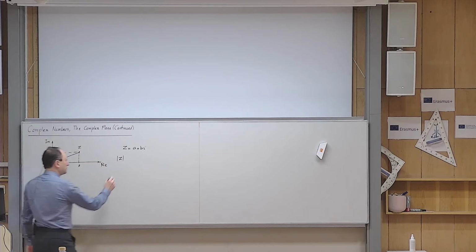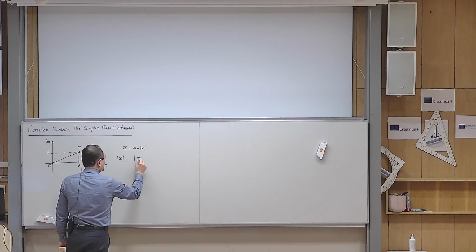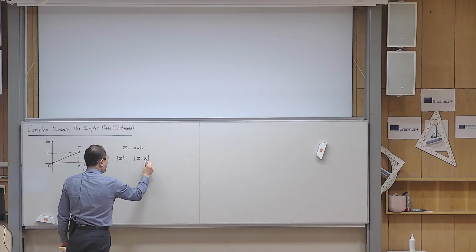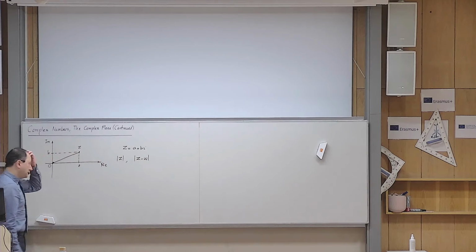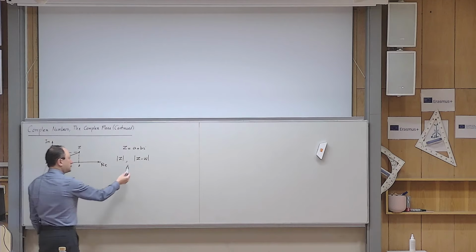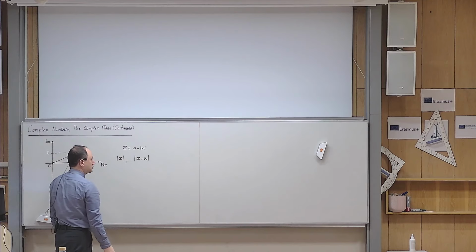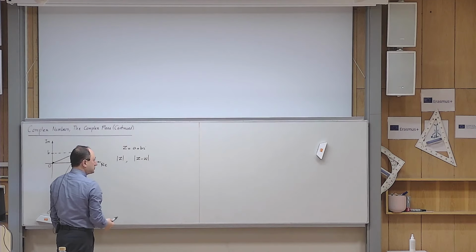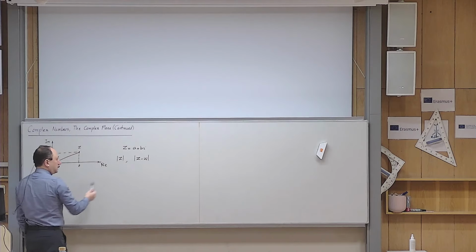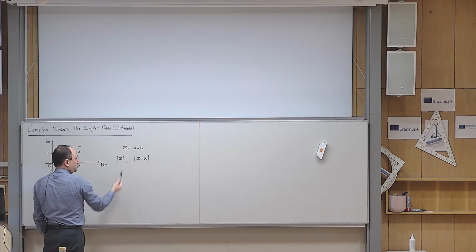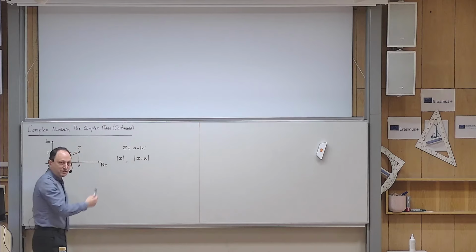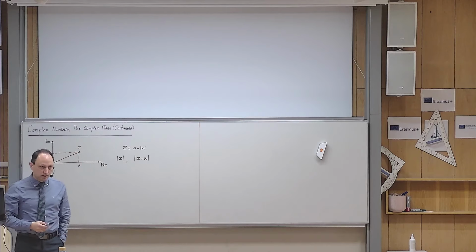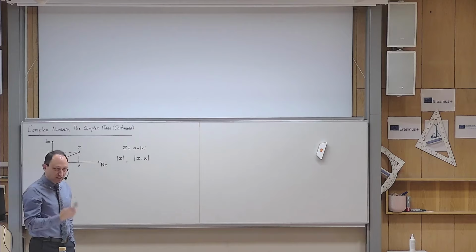And one important thing is, what is the interpretation of this? If z and w are two complex numbers, what was the interpretation of |z minus w|? Of course, one interpretation is that z minus w is a complex number. It is somewhere on the plane, and then the absolute value, according to what I just told you, is the distance from that point to the origin. This is of course true, but it is not that useful.